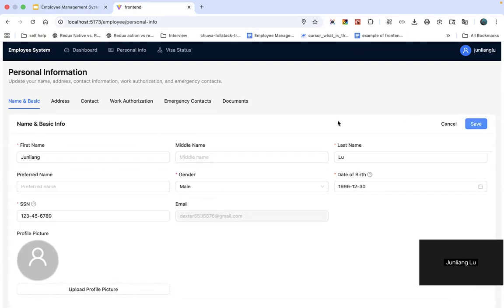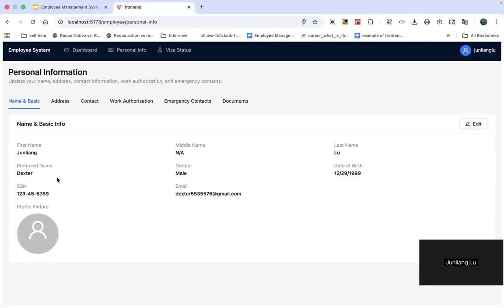If you click edit again, set the preferred name and click save. Then you will see that the preferred name is updated to the database. The portfolio picture is set with a default placeholder. You can update it by uploading a new picture.